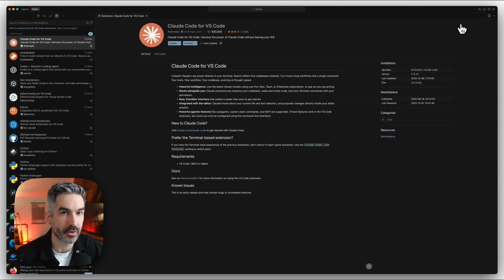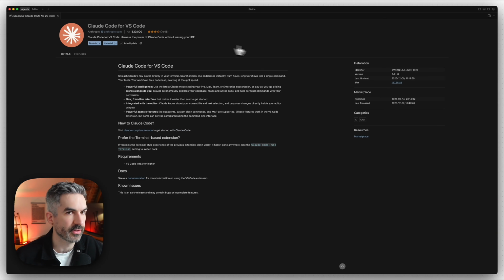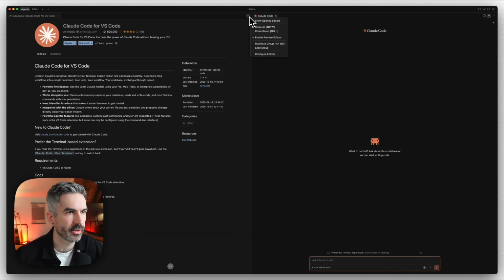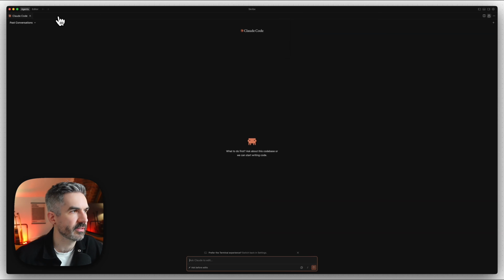So once you've got that installed, all we're then going to do is switch back to this agent view here, and I'm going to go to this dotted menu up here, and I'm going to click Claude Code open, and that is just going to open Claude Code for me. I'm going to close this on the left hand side. So now all we have in the middle of our screen in Cursor is just Claude Code, and this is just a chat box at the bottom that is very familiar if you've used any sort of AI chat tool or vibe coding tool.